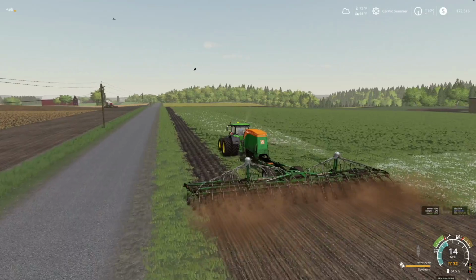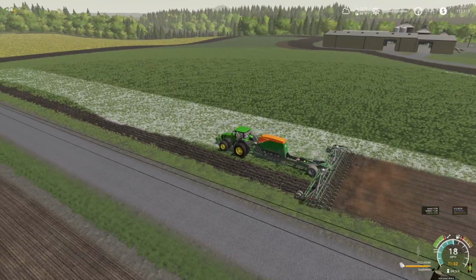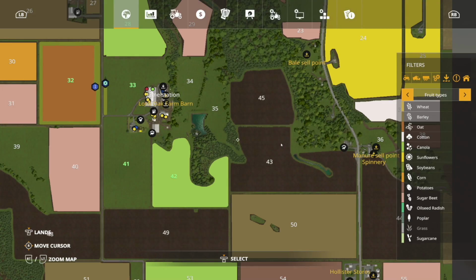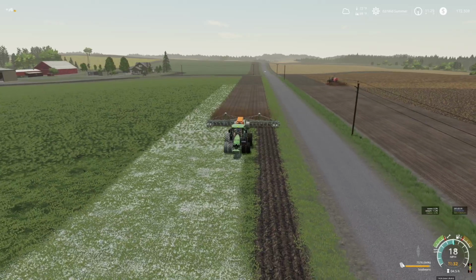So now we've got this field. This field is one big old field. This is probably one of the very first things a lot of you guys do. I do the exact same thing, so we've done it here. Made this one big old field right here. Yeah, you could kind of see the fertilizer through the whole thing.